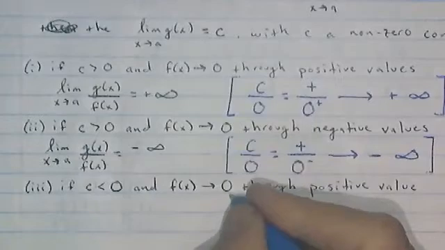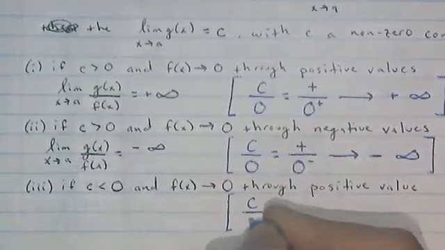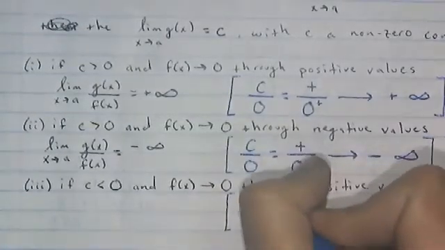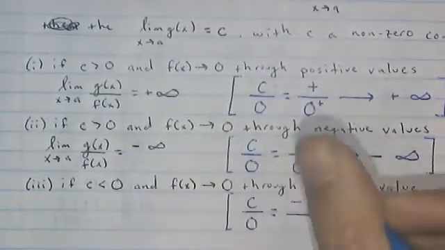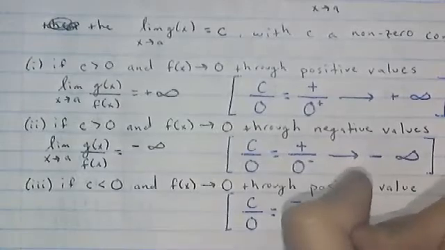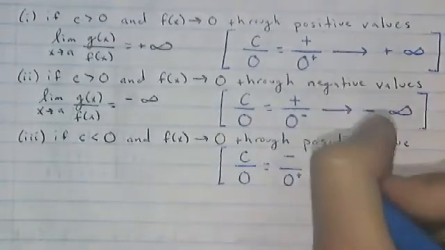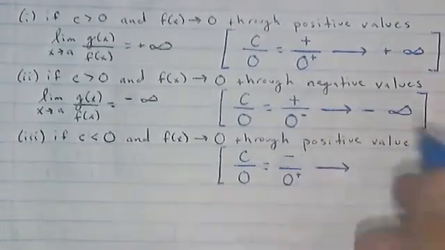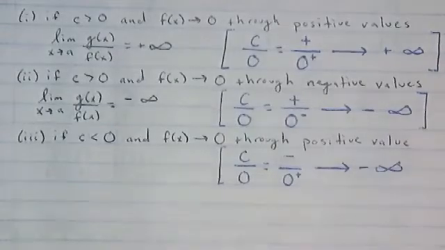Let's map out in our brain before we write the actual conclusion. Again, you just get a constant over 0 when you plug and play. So you need to dig a little deeper. Now our constant is negative. And since we just said we're approaching 0 through positive values, we're going to do 0 with a little plus sign. Where does this situation send us towards? Negative infinity. We've got a negative constant divided by a positive minuscule number. Negative infinity.